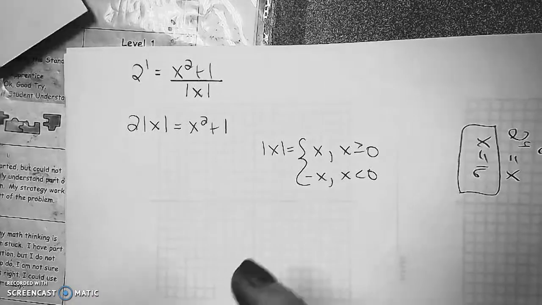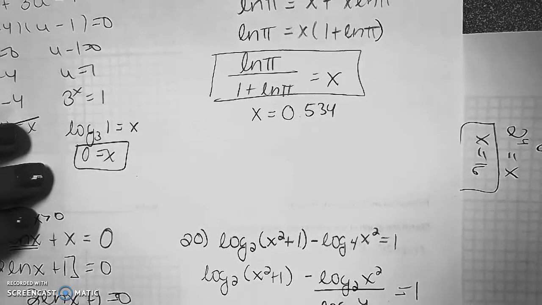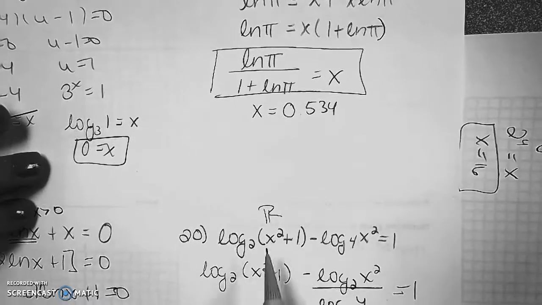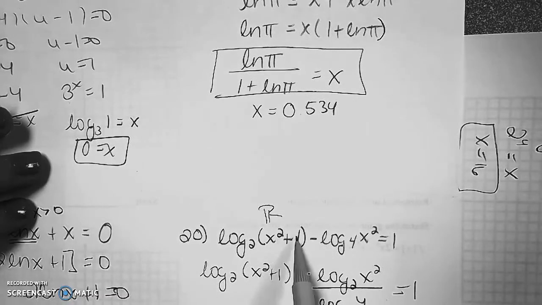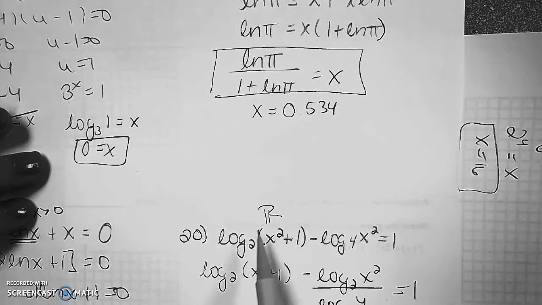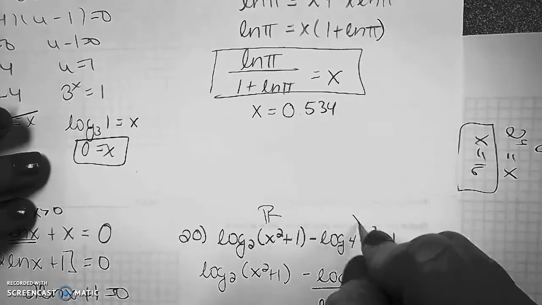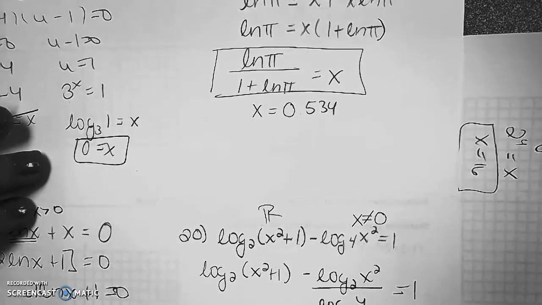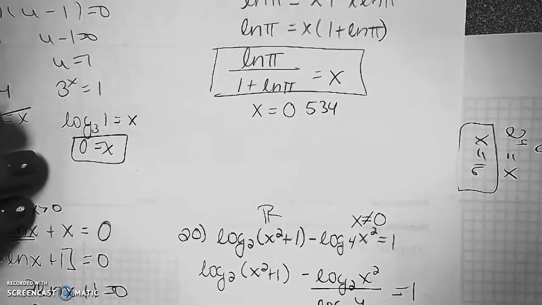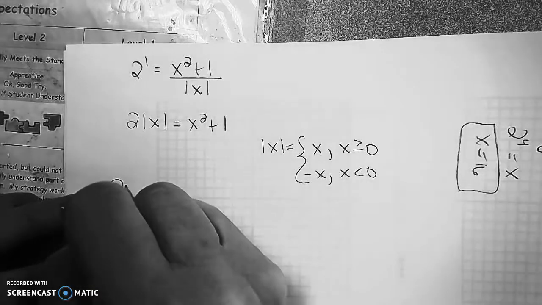By the way, let me go back for just a second. The domain of log base 2 of x squared plus 1, that's actually all real, because x squared is always going to be a positive number, or 0. So you will never get a negative quantity in this problem. And in the other log, the same thing happens. X squared, the only restriction you would have there is x cannot equal 0, because that would cause a log base 4 of 0. So just kind of watch out for that. And so that's why you still need your piecewise, because you will end up using both pieces to solve here.